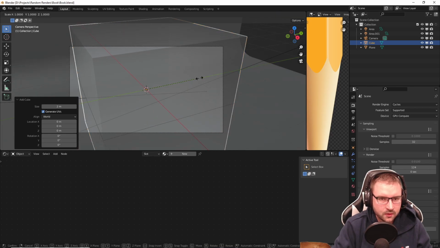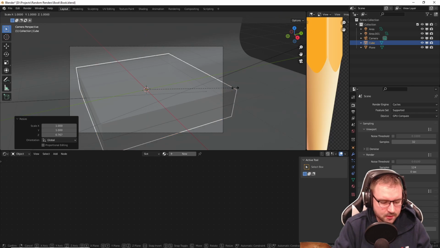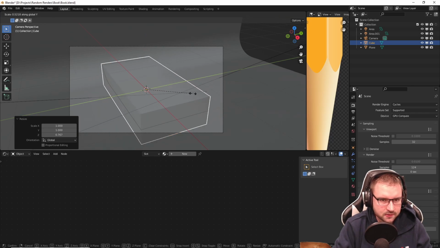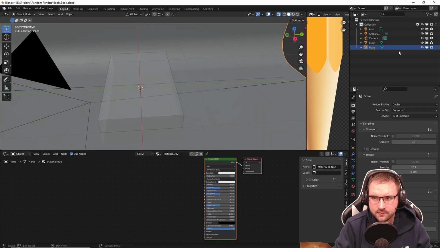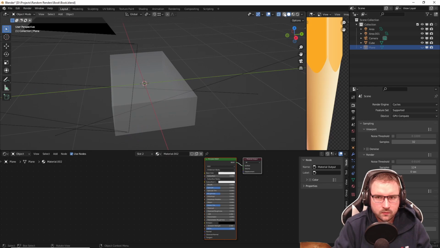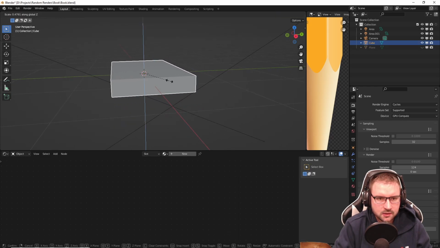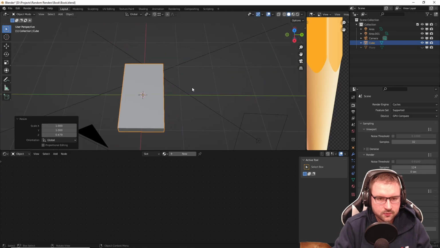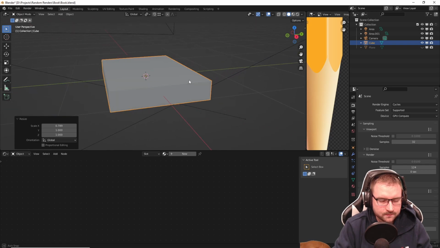Okay. Scale it in the Z. Scale it in the Y, I guess. That's the way we're doing this. I'm going to hide some of this stuff, though. The view. Okay, that's different. Scale Z. Get it looking like a book. It's way too big. All right, that's more like a book.